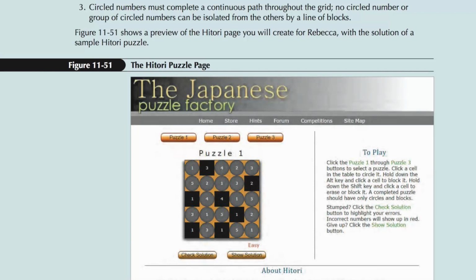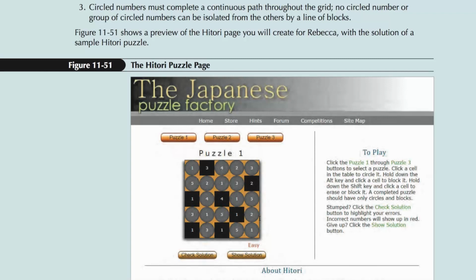For instance, if I had a row of black blocks, say the second row here is all black blocks, we'd be isolating this circle in the corner, and that would be illegal. If I had a vertical row of black blocks here underneath the 3, then we'd be isolating the 1 and the 5 and also this 3, so that would be illegal. We can actually follow the circles all the way through here. There is no blocked path; you can start at one circle and move to all of the other circles.